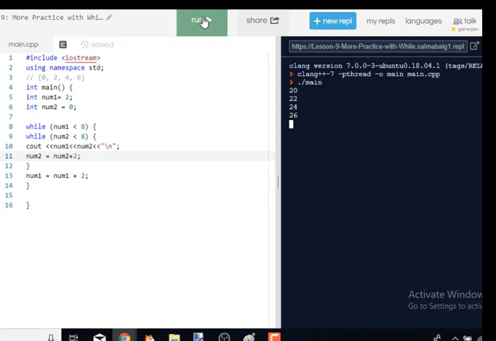Now, this is where a very common mistake happens when you're programming these for the first time. One of the things that you forget is once num2 has done its job and it's changed from 0 to 6, it's stuck at 6. So if you want the loop to run again, because there's a condition here that says num2 must be less than 8 to run, and you want it to run a second time or a third time, when it's finished running and it's ready to run again with a new value for the first digit, you must restore num2 back to its original value.